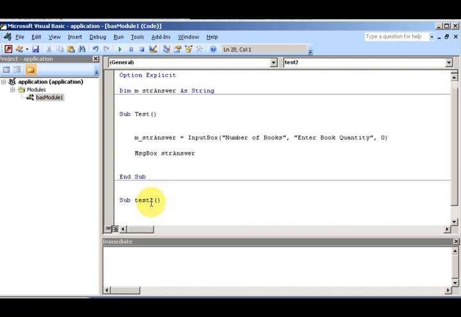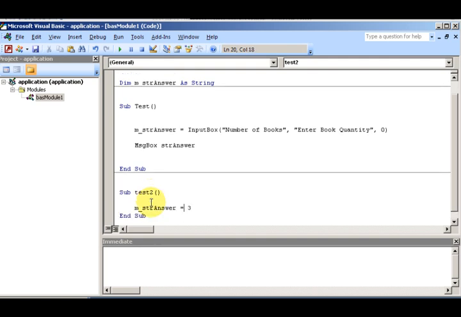Then I'm going to make it something different here. mstrAnswer equals 3. Okay, it knows to use this variable in this procedure and this procedure.